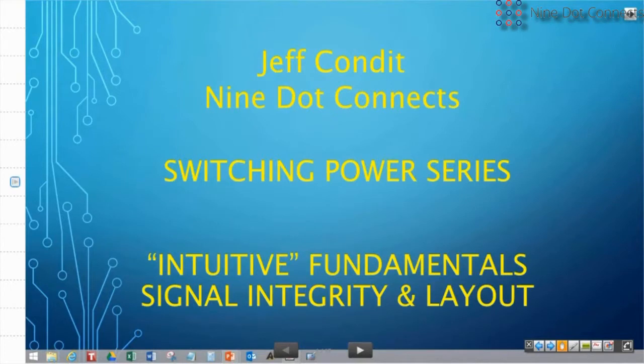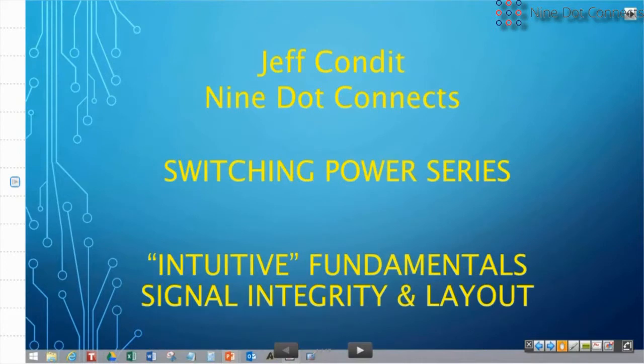And sometimes the app notes just don't quite take it as far as it needs to go, and they want to be able to understand really what's going on inside and also know what the limitations are, like, well, how do you choose an inductor, and what's a good inductor and a bad inductor, and what are the issues with bypassing components, and how do you route the PCB, and what should you be thinking about? So this series is going to start with that and work on the various aspects of that.